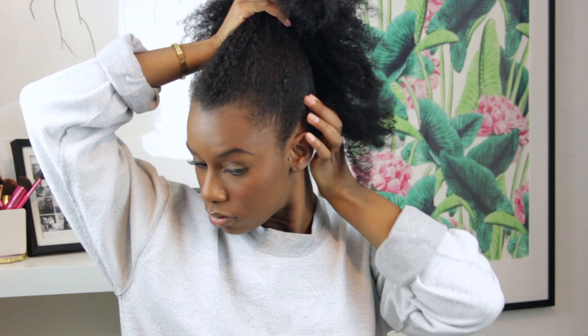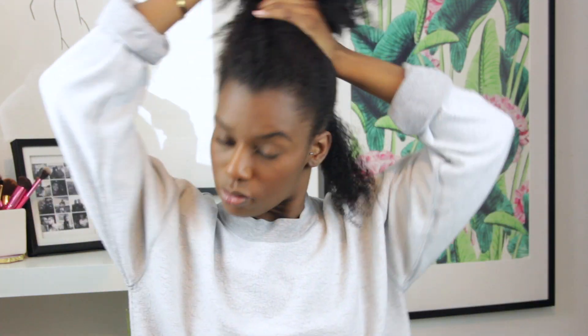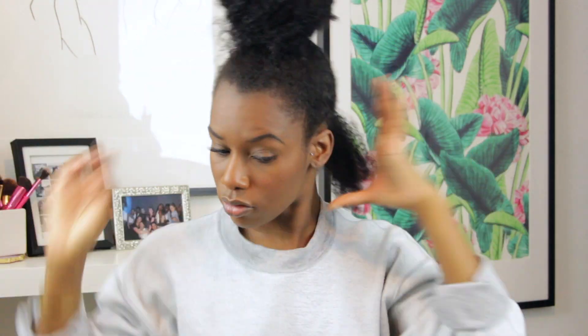I'm starting out on freshly washed hair — it's wet right now even though it doesn't look it, it's just not dripping drenched because I didn't want to look like the girl from The Ring. Typically when I come out of the shower my hair is still dripping wet. I'm going to grab a small section from the back. My hair is so thick that if I don't style it in small sections, the product won't saturate every single strand. I'll grab my spray bottle and thoroughly wet this section for detangling.